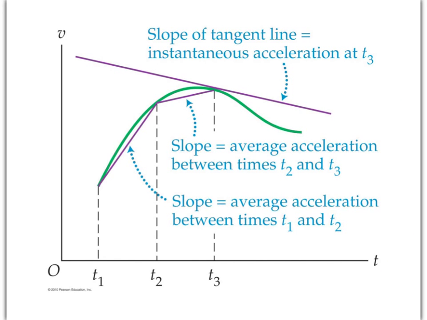I did a couple little sketch drawings right here, but this might make it a little bit clearer. All right, so if you have velocity versus time, you've got a changing acceleration. You're accelerating positively and then negatively and then coming back up again. All right, here are the secant lines, here and here. And they tell you the average acceleration between T1 and T2 and T2 and T3. But at any one point in time, the tangent line would be the instantaneous acceleration. This happens to be the instantaneous acceleration right at time 3 right here because it is tangent to that green curve right at time 3.